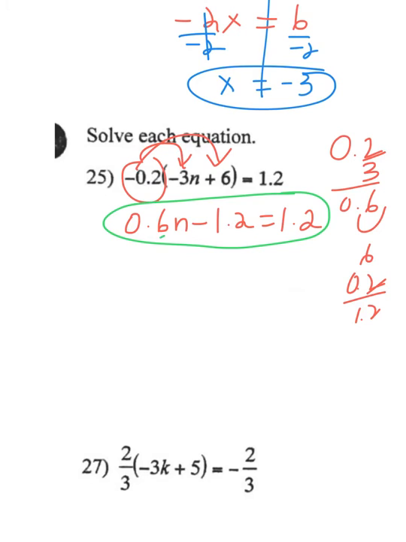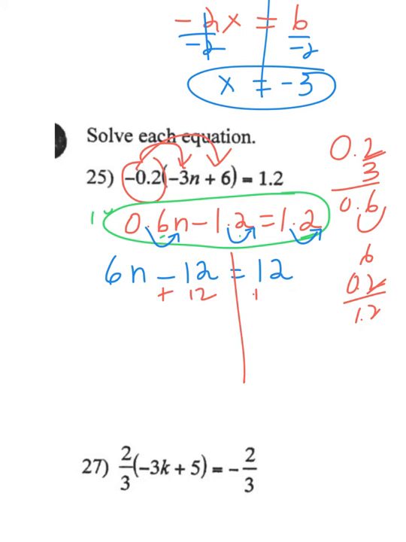Okay. Ooh. So what I see is that now all of these right here have tenths place decimals. So that means I can multiply all of them by 10, which makes it easy. I just move the decimal over 1. So this is going to be 6n minus 12 equals 12. I multiplied them all by 10. Okay, now I'm down to a simple two-step equation. Plus 12 plus 12, that cancels out. 6n equals 24. Divide by 6. N equals, and 24 divided by 6 is 4.